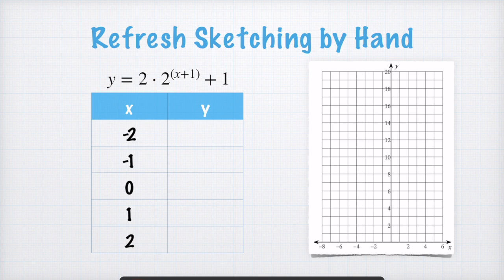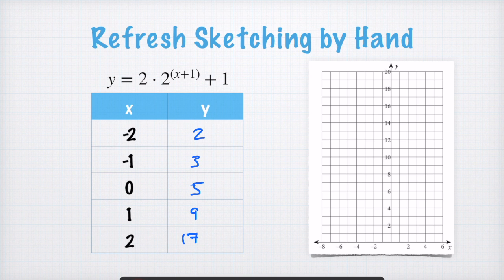We have this lovely little function right here. So if we were to plug in, we're going to build our table really quick. If we were to plug in -2 into this function, we get 2 times 2 to the, it'd be -2 plus 1, which is -1, so that would be 2 to the -1 power, plus 1. That's going to end up with a 2. If you want to, you can pause and go ahead and fill these out on your own by plugging them into a calculator. I'm just going to be lazy. I already have them all written out. So there you go. They magically appeared.